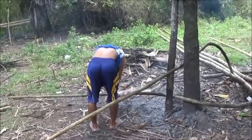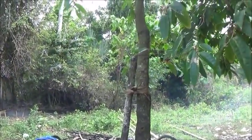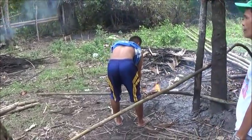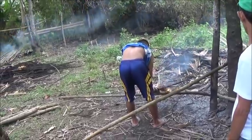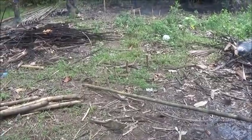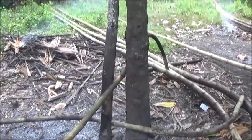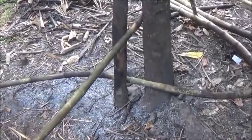So what they're doing here is they've strapped this post to this tree. And they use fire, they heat them up, and then they bend them. You have to bend them with heat. That's his jig over there. Those stakes driven into the ground, that's how he wedges it in there. And then in between this tree and this post here, he burns it.